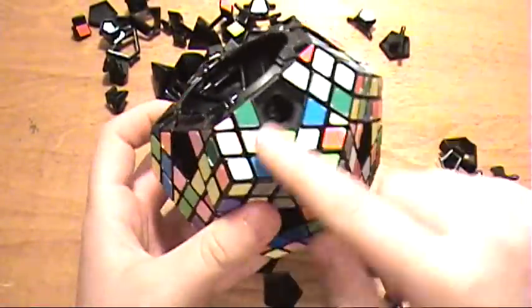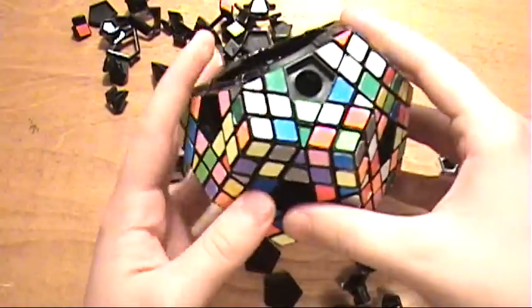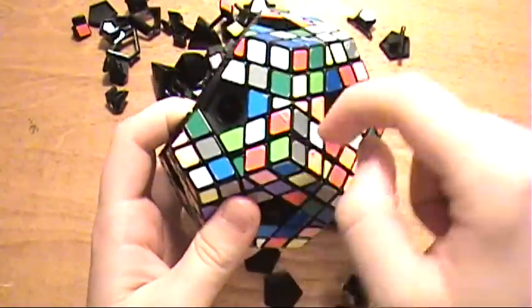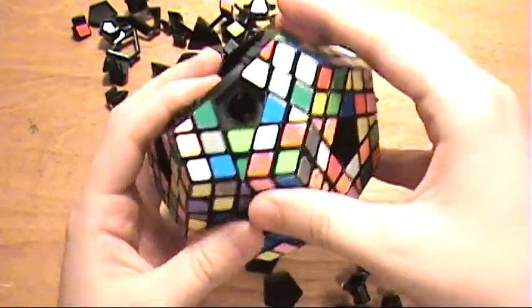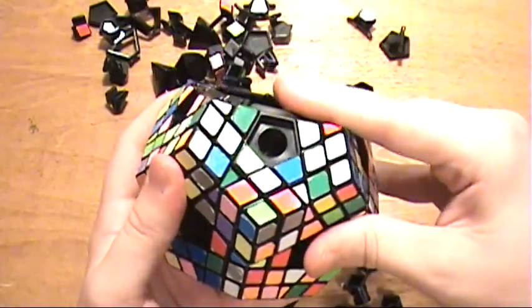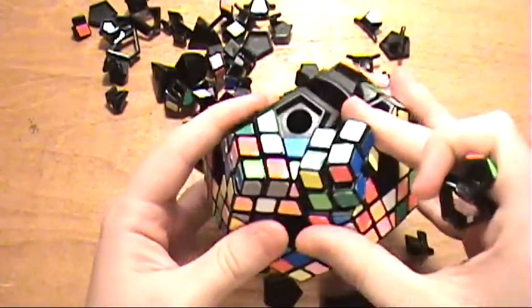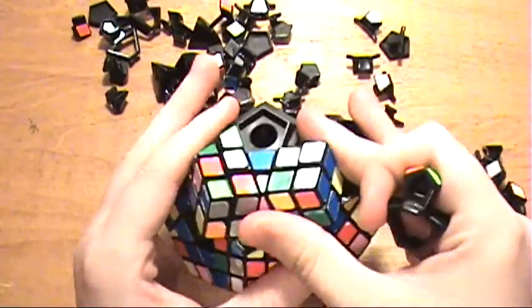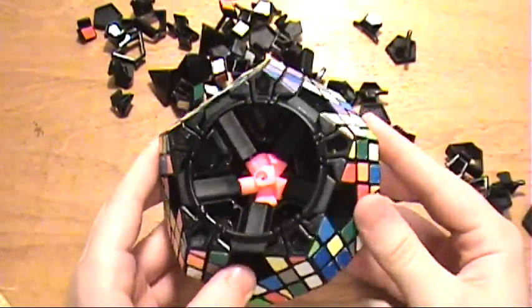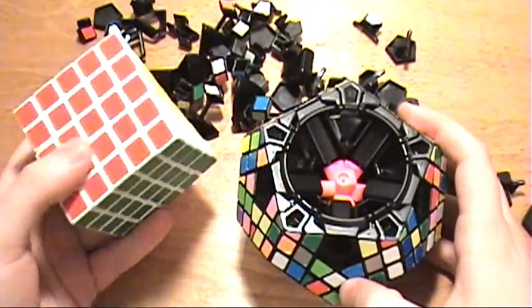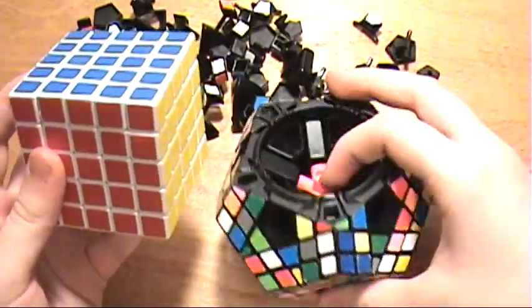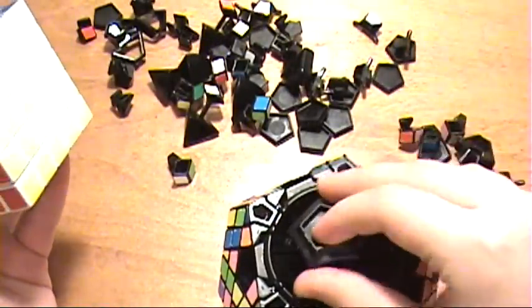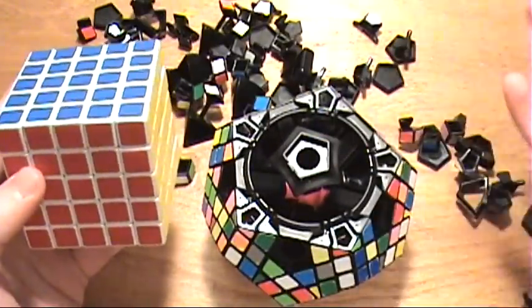And another thing is, when I assembled this corner section here first, and then I worked onto this one, it was very difficult to get this corner. I had to bring it down into here and then bring the pieces. It was a little difficult, so I just kind of shoved the whole mechanism over. So here's where I showed that. Now as you probably know, the Gigaminx uses the same mechanism as the V3-5, only in a dodecahedron form. And if you've seen my tutorial for the V3-5, you know that we just continue assembling each corner section, although to do that, of course, the center would be there.